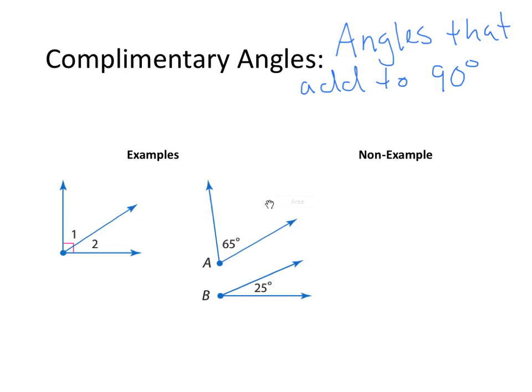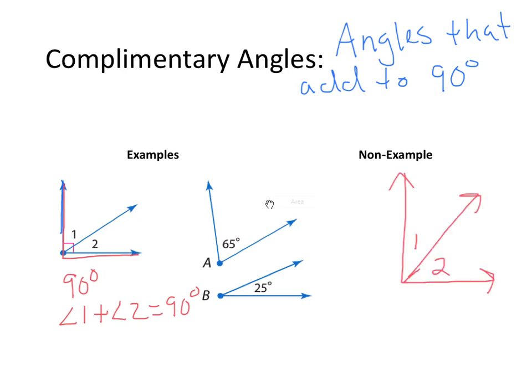The furthest example to the left is a little bit harder to see. But one of the key factors we need to understand is that this tick mark looks like a little box. That indicates that this big angle right here is 90 degrees. Therefore, we can conclude that angle 1 plus angle 2 is equal to 90 degrees. Therefore, angle 1 and angle 2 are complementary.